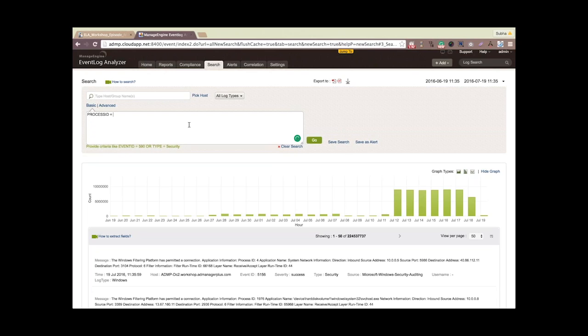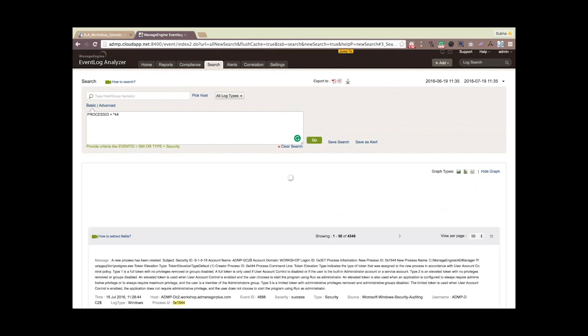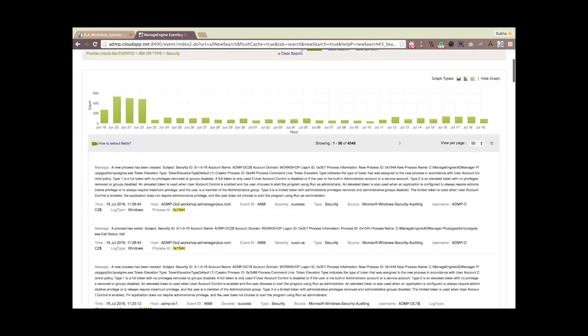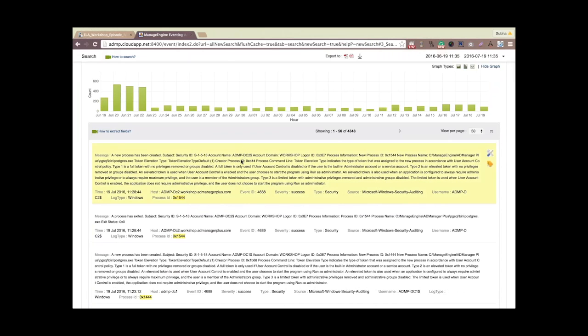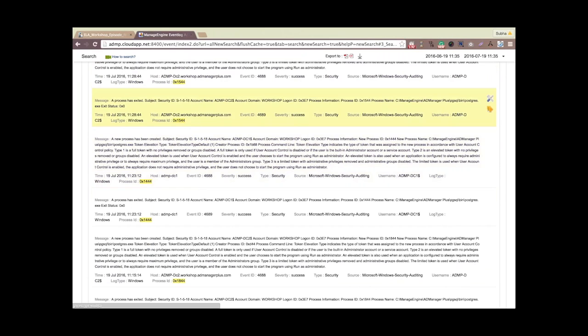All you need to give is the field value, say star 44. This will populate all the log data with the process ID that ends with 4 and 4. Now click on the Go button. As you can see, this query has returned all the process IDs that end with 4 and 4.